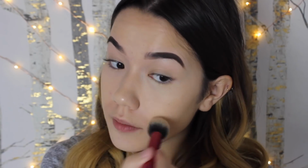So now that I did my eyebrows, the powder's been sitting on my face for about 10 minutes, so I'm gonna wipe it away. Just gonna be using this Real Techniques powder brush, and while I'm wiping, kind of spreading it around my face as well to set the rest of it. This lighting makes me look literally so pale. Now that we've done that, I usually go in with my eyes.